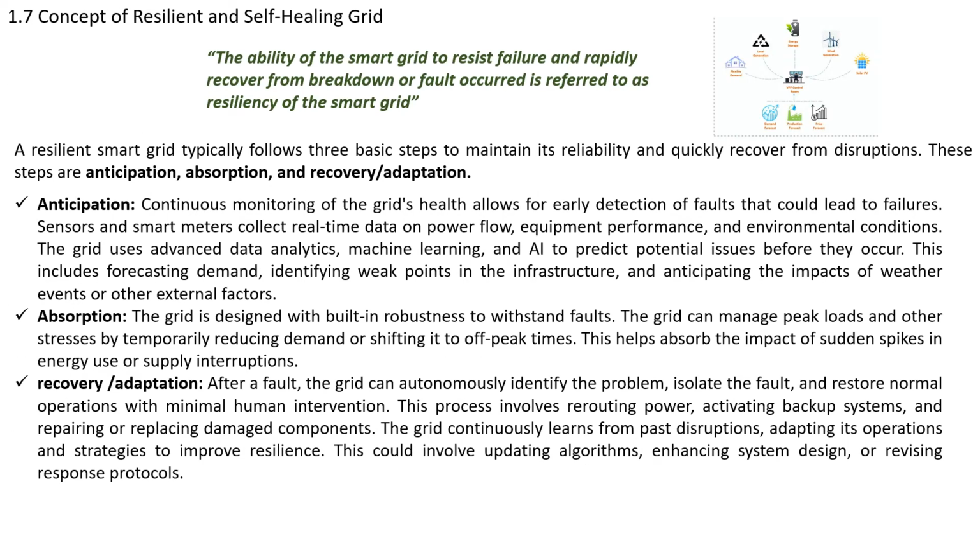And we have now known what the barriers of smart grid are. Now we are moving to the concept of resilient and self-healing grid. Coming to the concept of resilience, the ability of a smart grid to resist failure and rapidly recover from a breakdown or fault that has occurred is referred to as the resiliency of the smart grid.